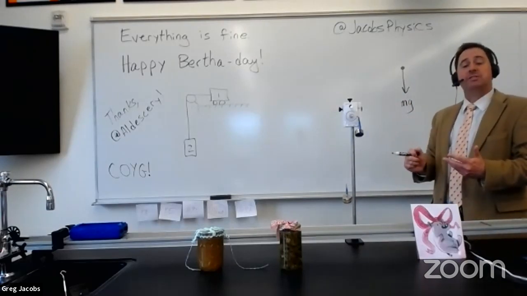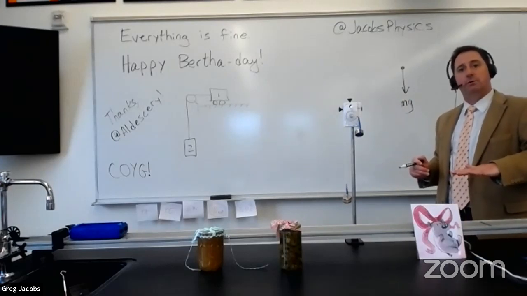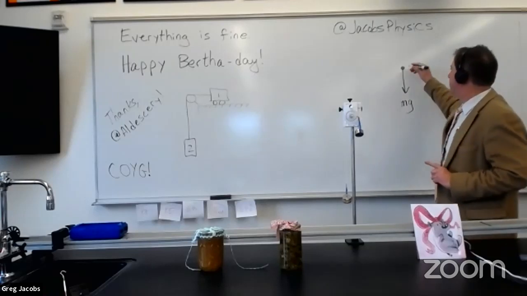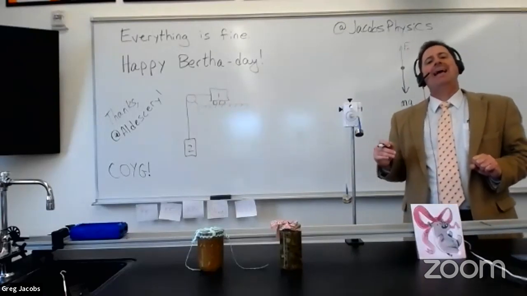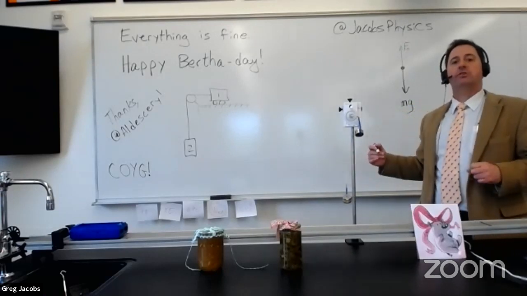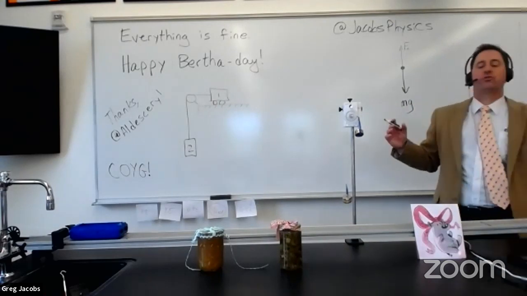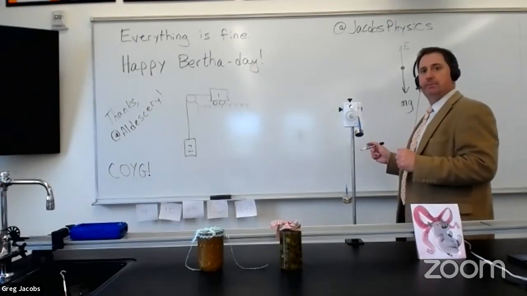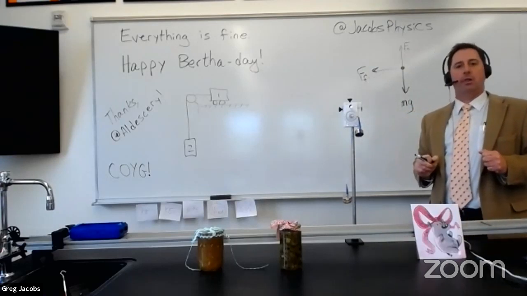Everything else must require contact. What else is in contact with the block? Well, the track. The track is applying 2 forces in this case. A normal force perpendicular to the track, the force of the track on the block. And since the problem said there was a coefficient of kinetic friction and the thing is being dragged, there is a force of friction. Since in the original problem, the string was pulling to the right and the object was moving to the right, the frictional force has to be to the left. That's the force of the track on the block.